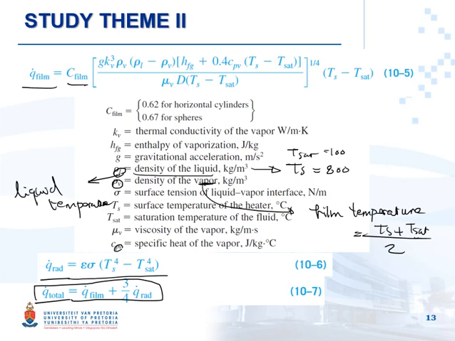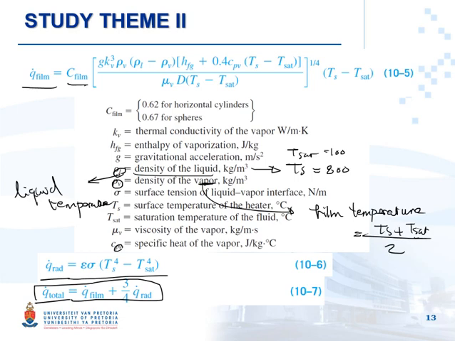The other thing that we need to keep in mind is that all the correlations that we discussed here so far for boiling heat transfer are applicable to smooth surfaces. Now I want to discuss a bit about what we are supposed to do when the surface is not smooth, and answer the question of which one is more favorable for us. Do we really like to have a smooth surface or not?